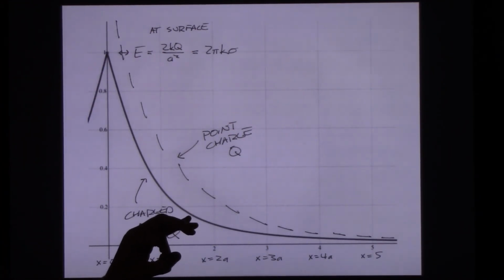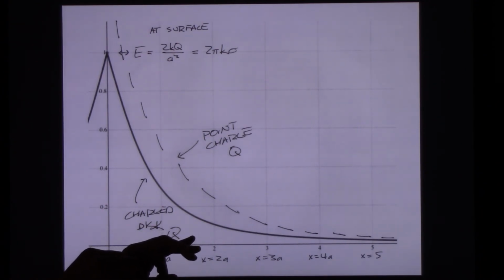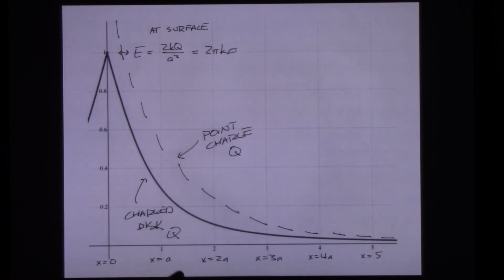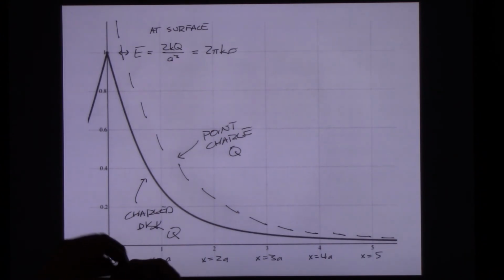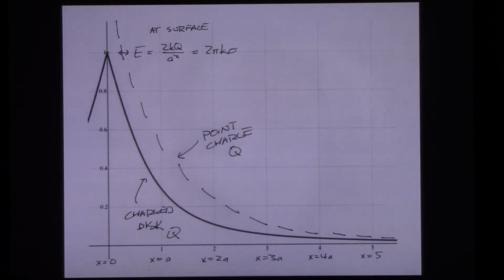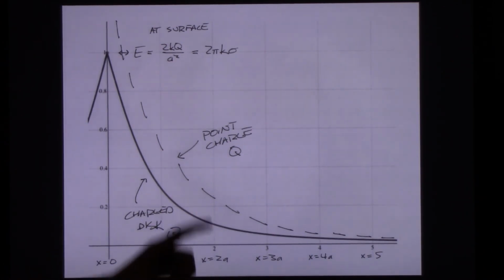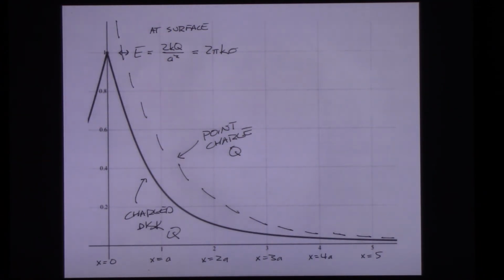And in fact, at that point, the E field goes off towards infinity. If it's a true point charge, then the E field just gets larger and larger as we approach. Now, in reality, we don't have charges that are all concentrated at one point. Even protons and electrons are going to have some size to them, some charge distribution. But that's the idea, is to do that kind of comparison.